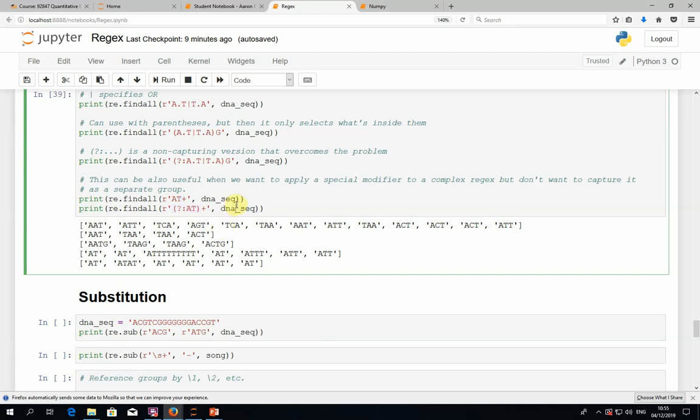Okay, is it clear? Is the non-capturing method necessary here? No, here it's not necessary because that's the entire regex. No, actually, wait. I'm not sure actually because you also want any number of occurrences. I'm not even sure what would happen. No, yeah, it is necessary because you see if we give the parentheses, then the plus is not part of it and we just get one time that it appears.